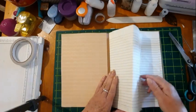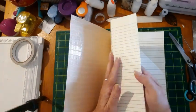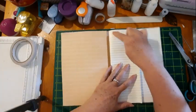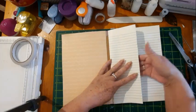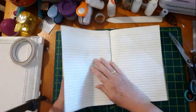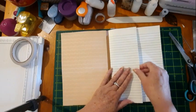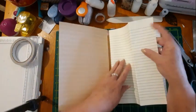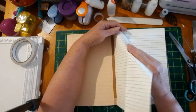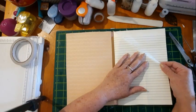the first couple of pages I'm going to turn into a pocket. I'm going to fold it like this and it'll be glued down here and here as a pocket. So first of all, we need to cover this page front and back, and this will be the pocket to go onto that. I know some people do their pockets this way. You can also fold your page down this way and you can create a pocket like this.